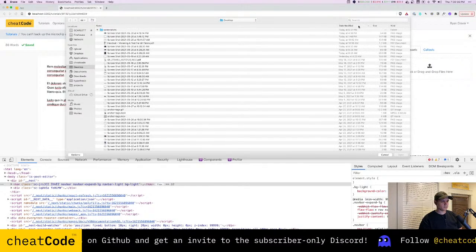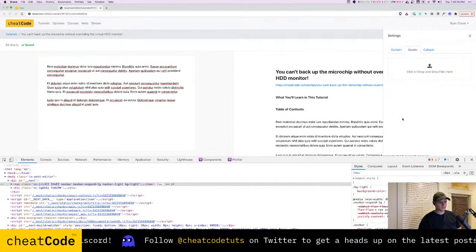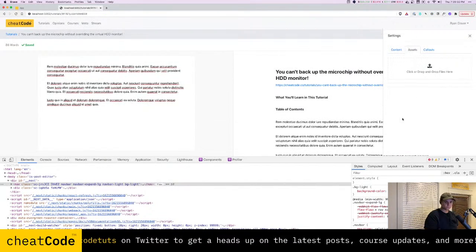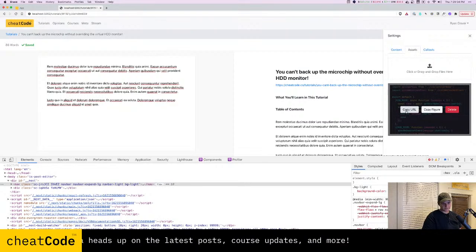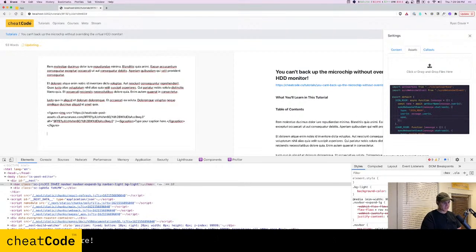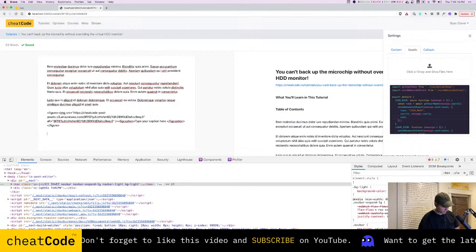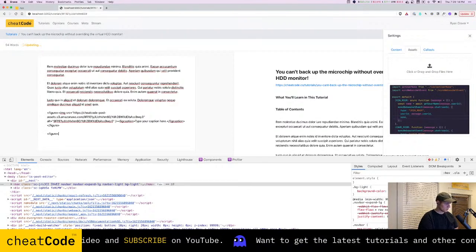Let's see, date modified. Perfect. So if I upload this, now I've got copy URL, copy figure, and I can do that as I'm writing a post. So when I'm writing content for you guys, it's a lot easier and a lot faster day to day than it would be if I had to sit here and be like, okay, figure, all that stuff.